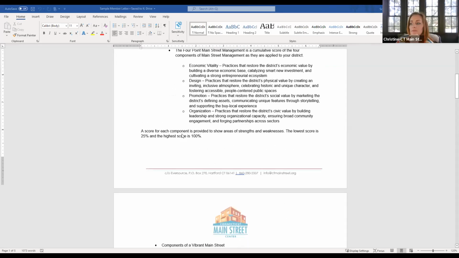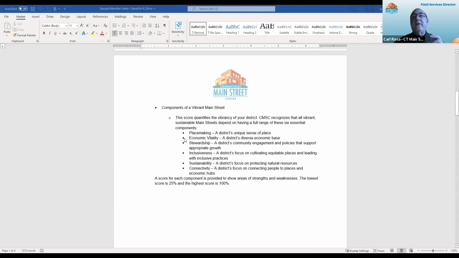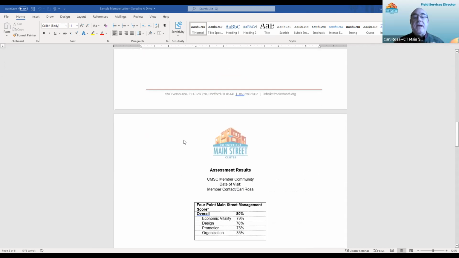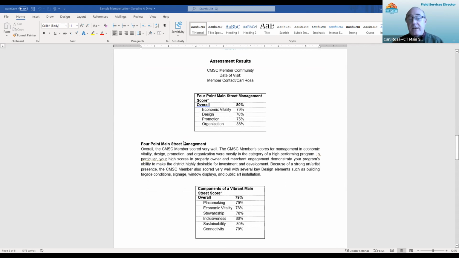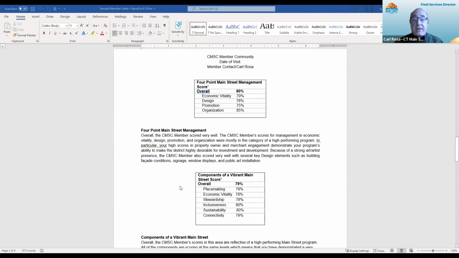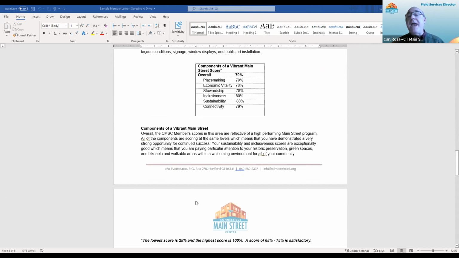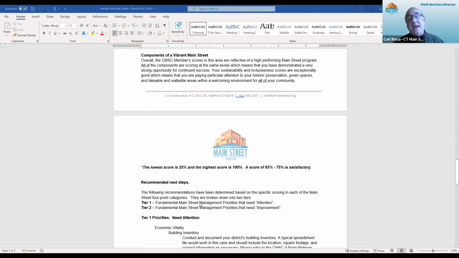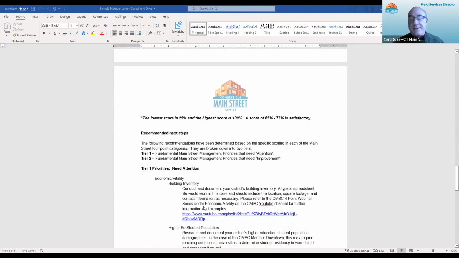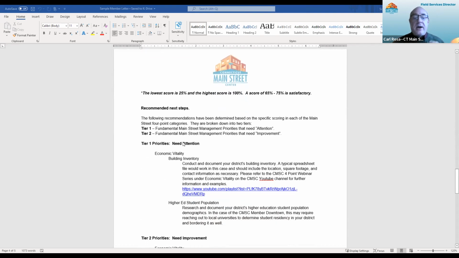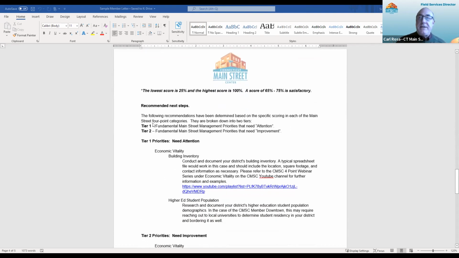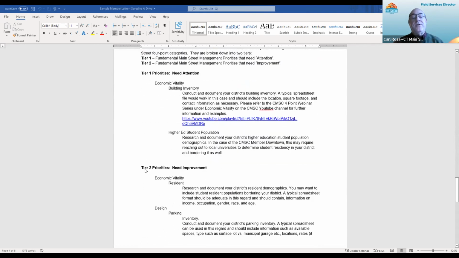And also in the letter are our recommendations, generated automatically by the program, as to the things that you should address or may want to address first. Again, it's broken down according to needs attention or needs improvement and categories such as that.